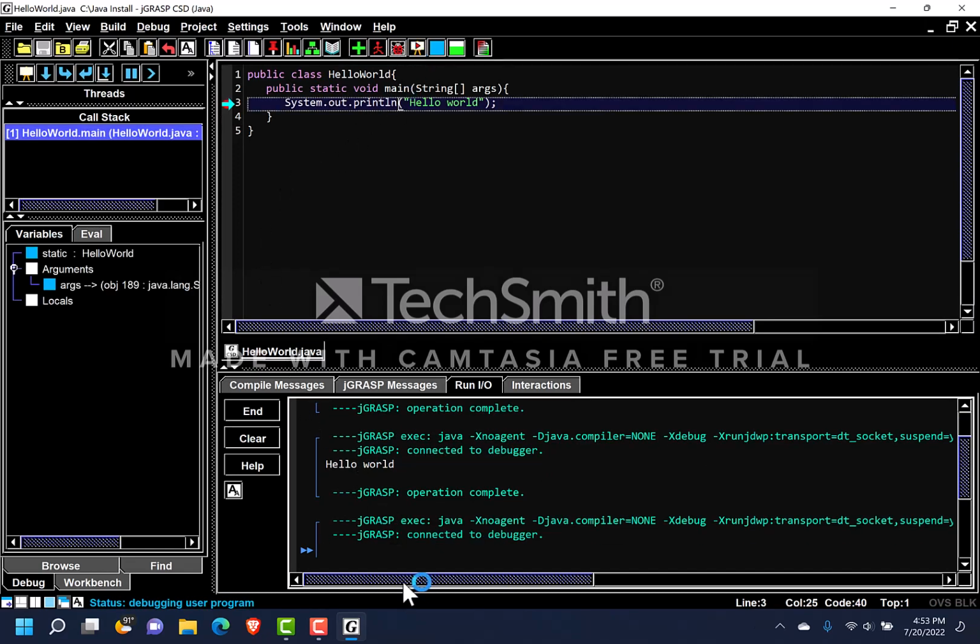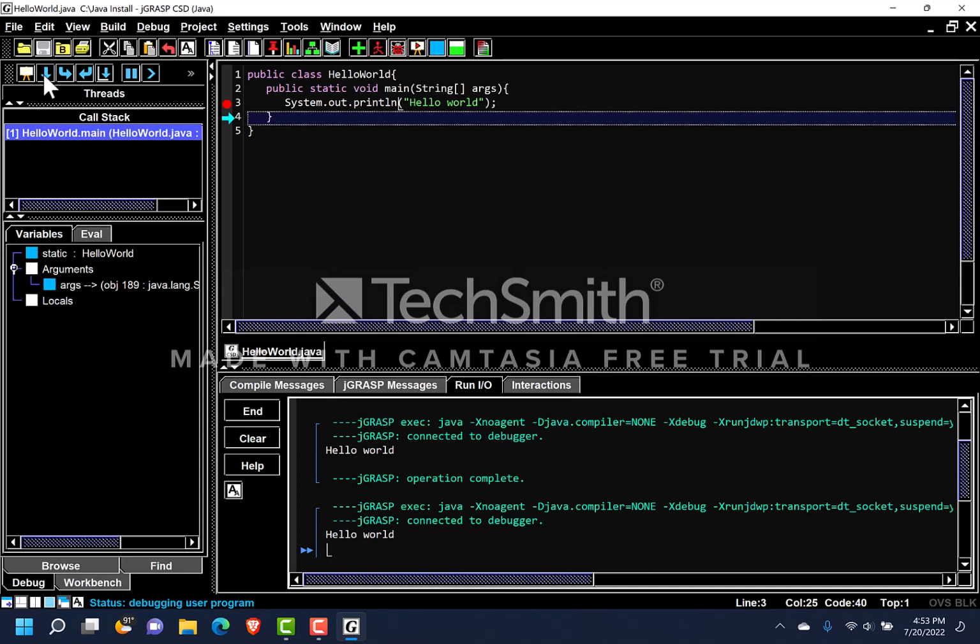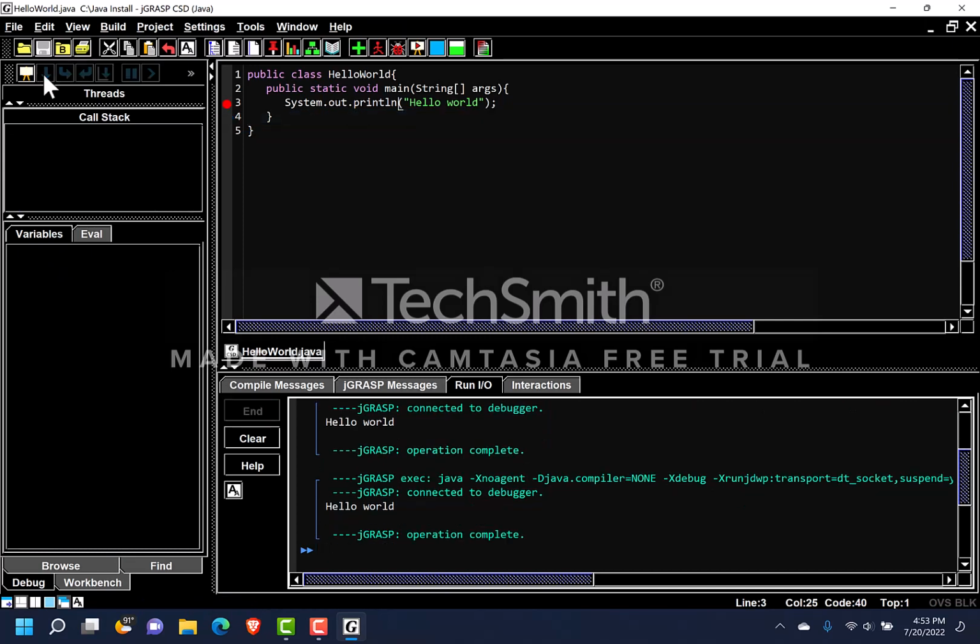Now, instead of just printing out hello world down here, it does pause and shows me, okay, the program is on this line right now. And then I'll just go ahead and click to stop. Now here, there's nothing else to do, so the program is going to be done. But just the fact that that worked, again, just looking for the language connected to debugger, tells us that our debugger is good to go. And that concludes the Java jGRASP setup. Thank you for watching.